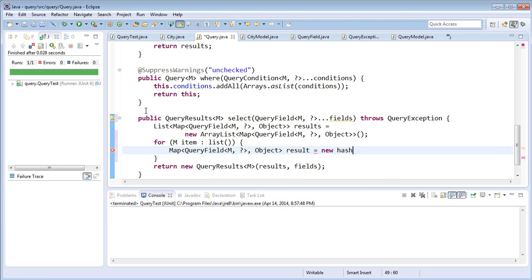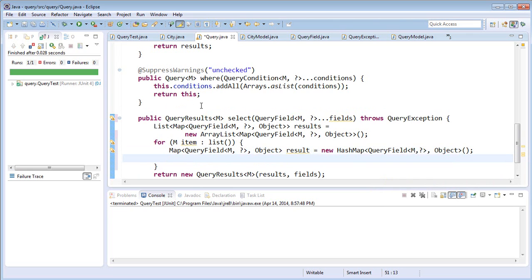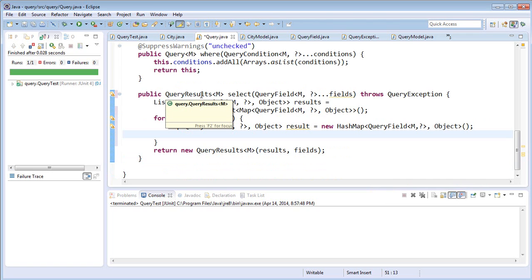I'm creating a new hash table, and with this table I will go through all the fields that should be selected. So I will have a for each over query field of type M and generic value in fields.